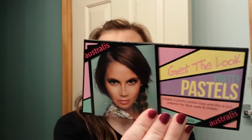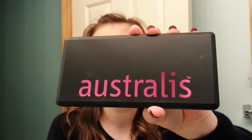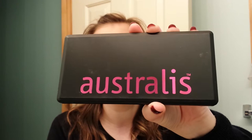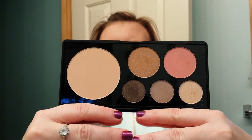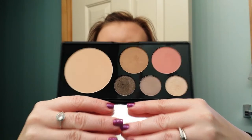Then she sent me the Australia's Get the Look Pretty Pastels eyeshadow palette. This is really, really nice. My friend Deanna sends me the most awesome things and I truly appreciate it because she is really a dear friend. We started exchanging stuff. This has a humongous mirror on it, and inside are a face powder, a blush, a bronzer, and three eyeshadows.